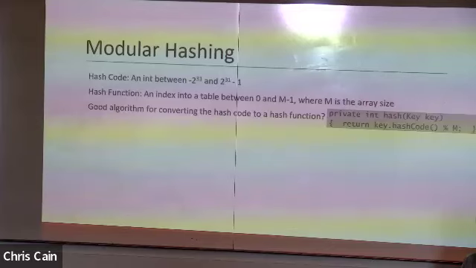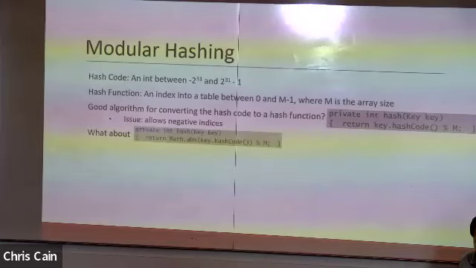We can get something negative when we mod it by the table size. So if we instead use the absolute value of the hash code, mod the table size, now we get something strictly between 0 and 10.